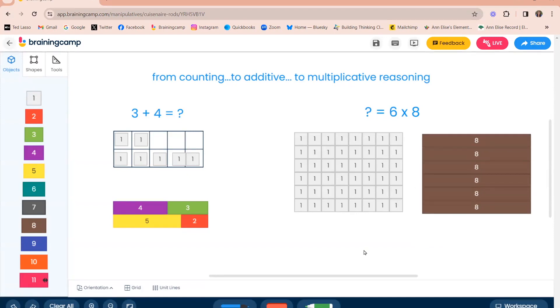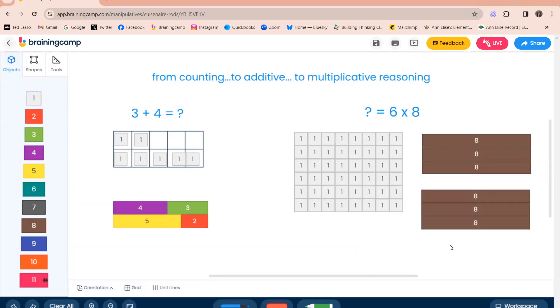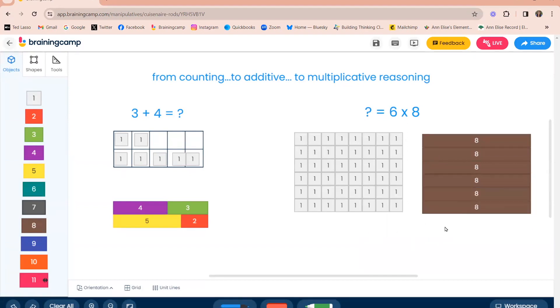As you go back to the six by eight again, are there any groups of eight that you know for sure? Maybe a student knows that three eights is 24. Well, how many more do we have to get to? Well, it's actually double. There's a relationship that six groups of something is double the three groups of something. This is the heart of the distributive property of multiplication. But it's always built on what does a student know and how can we help them connect what they do know to solve what they're needing to find out?